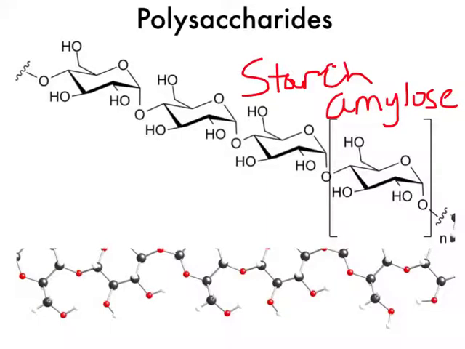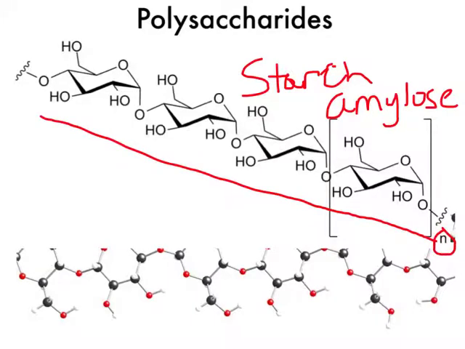Well, a polysaccharide, as you can see, is made up of a chain of repeating glucose molecules. Okay, so you take the monosaccharides, you put a bunch of them together, upwards of thousands in some cases. That's what this N means. It means there's some number of them. And you put them together. And if you do it this way, the way that we put these glucose molecules together, you end up with starch. But if you can put them together in different ways, you can end up with different molecules.